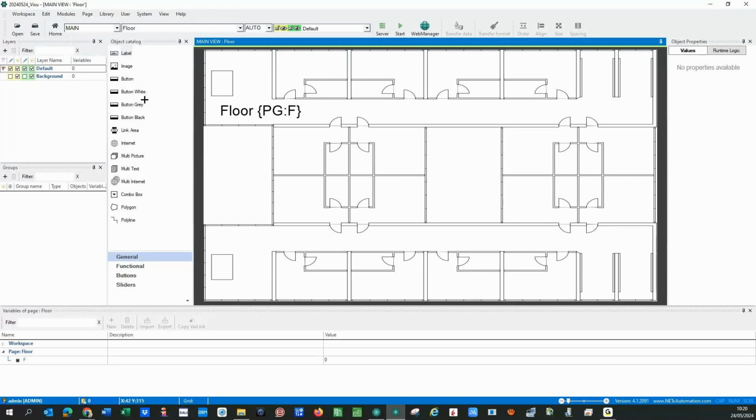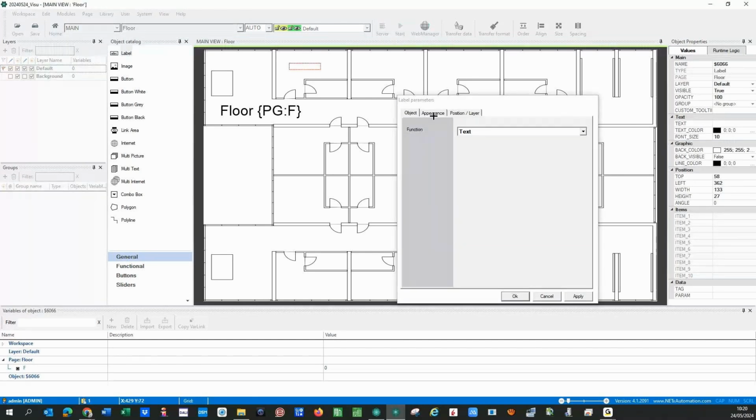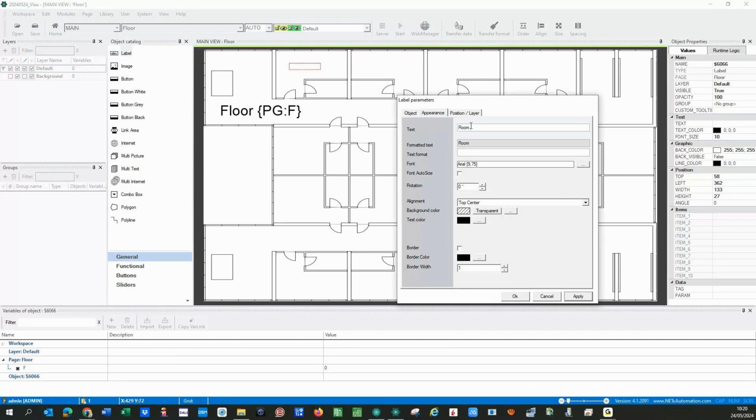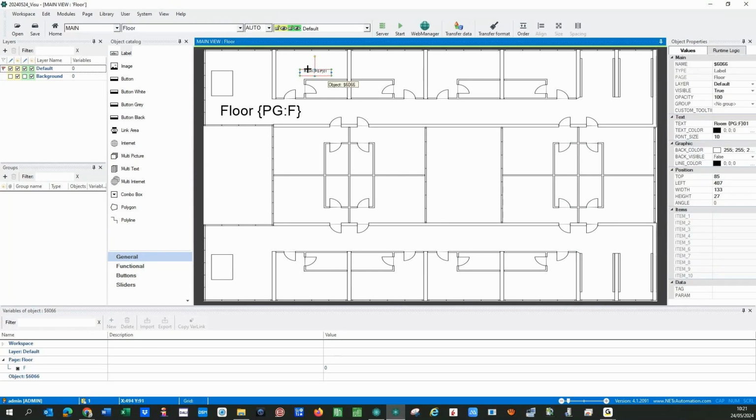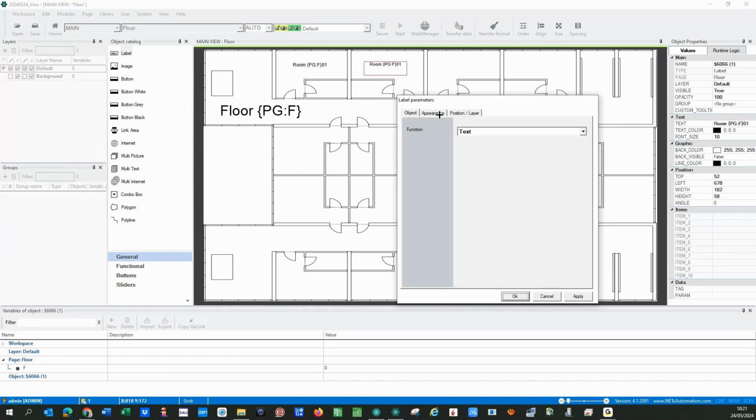Let me put here a text that says this is room, whatever floor variable, 01, because it will be 01 for all of this. Let me put here this label. It's just for indicating this to me. We can use the tooltip for this, but it's okay. Room whatever 01, and a copy, and this is room whatever 02. Okay, this is just for indicating what we're using.